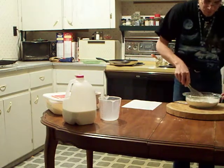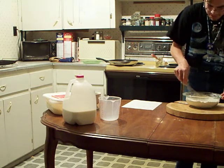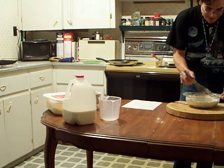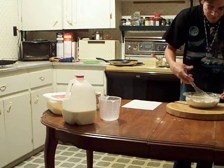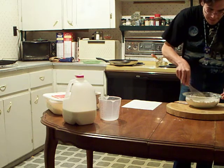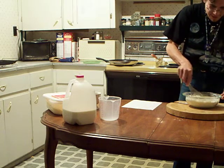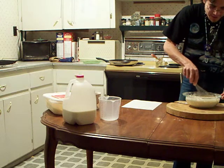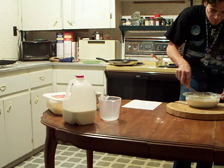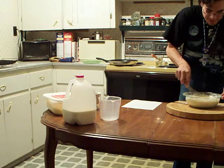Now I mix that all up in my bowl. Most people have an electric mixer but I don't have one — that's probably my next investment. Between flour and milk, those two are the main ingredients, and if you don't have the right mixture of flour and milk you can really mess up a pancake mix, which screws up the pancake itself when you cook it and how long it takes. Once you get the pancake into your pan or skillet, it should roughly take two minutes to get a nice golden brown tan on the underside.